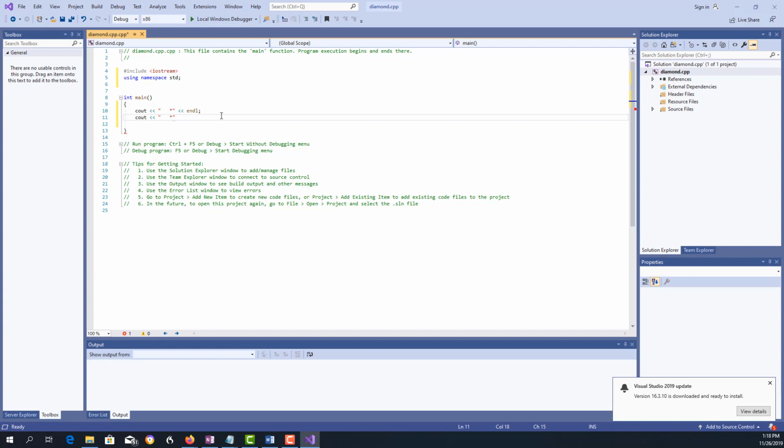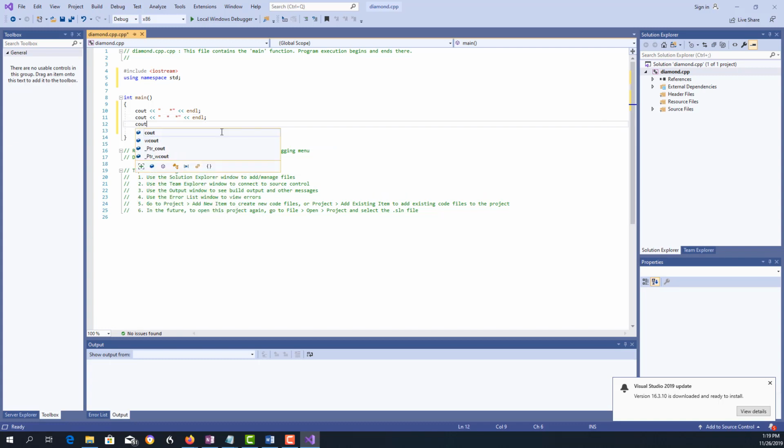Asterisk. 2 spaces, an asterisk, we counted 3, and then skip a space, and then we're going to put another asterisk. I'm just going to make it look like a diamond here, and then we're going to do a new line again. C out again is like a print statement, remember?